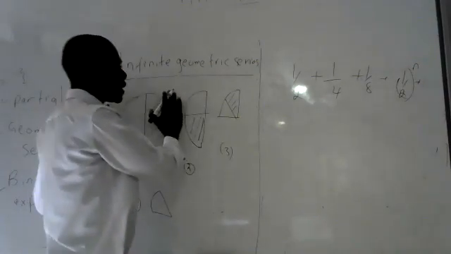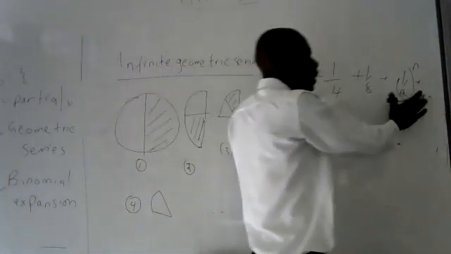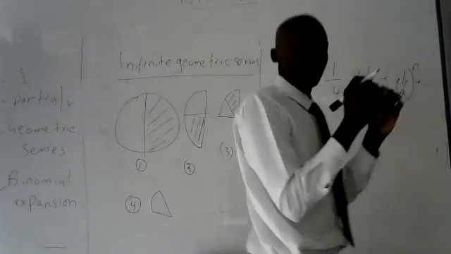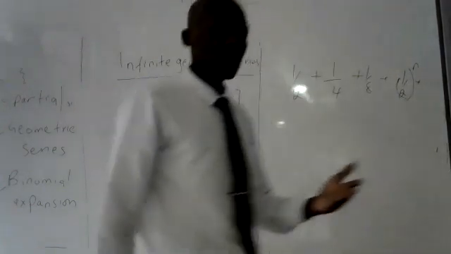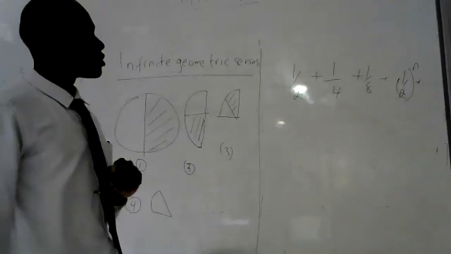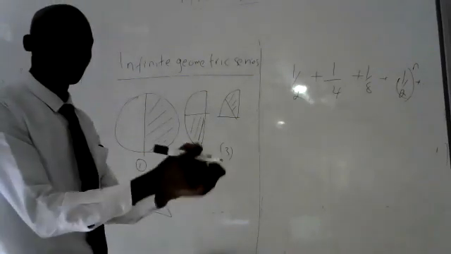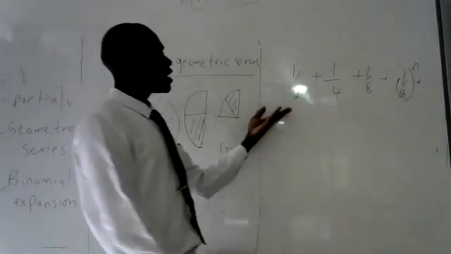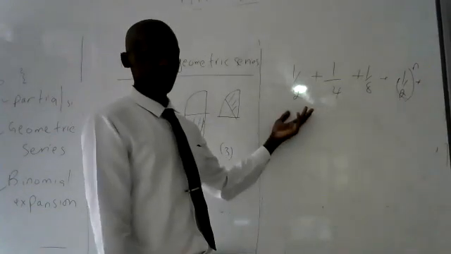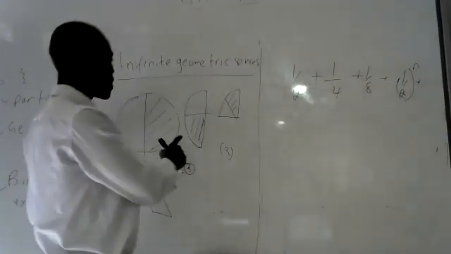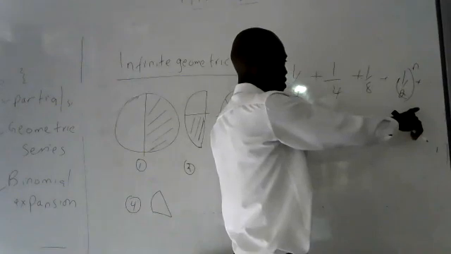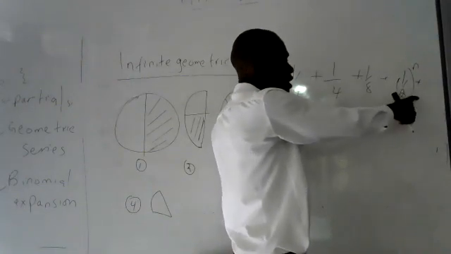So remember, we started with 1 cake. This sequence has infinitely many terms because we'll keep on dividing until you get to the subatomic particles, very tiny particles, which you cannot see with your bare eyes. You might have to use some very high resolution microscopes. This process will continue infinitely. So in other words, there are infinitely many terms in this sequence. But remember, we started with just 1 cake. So it means, in whichever way you add this number of terms, it will never be more than 1 because you have only 1 cake.